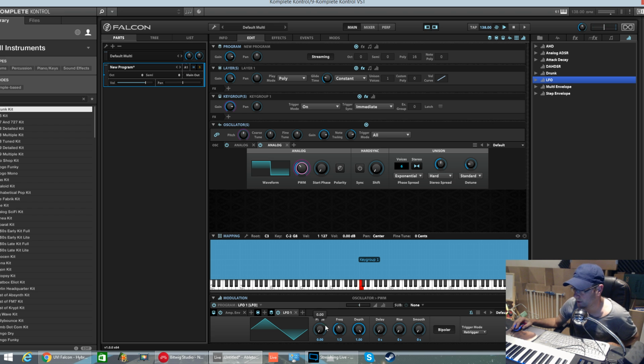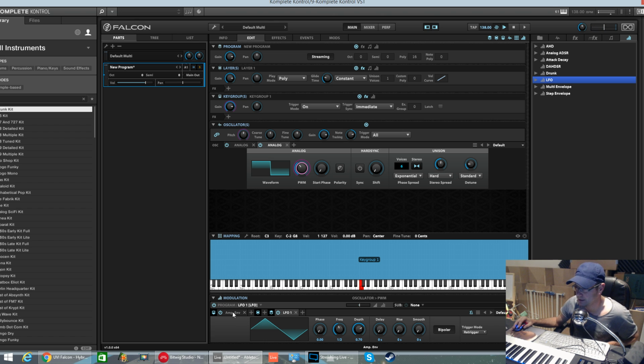Lovely, coming together already. The phase is the phase of the LFO, frequency is the rate, and the depth is how much the modulation affects. Delay, rise and smooth are all ways of controlling how long it takes the LFO to come in. Delay is a delay in seconds of how long it takes before the LFO even starts. You then have a choice of a rise, which brings in the volume of the LFO gradually. Smooth lets you smooth the peaks and troughs out on a triangle to roughly change it to a sine wave.